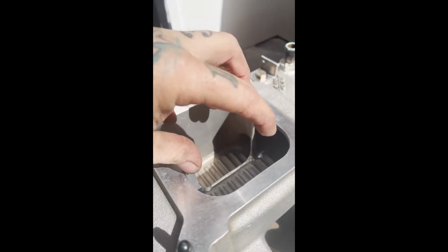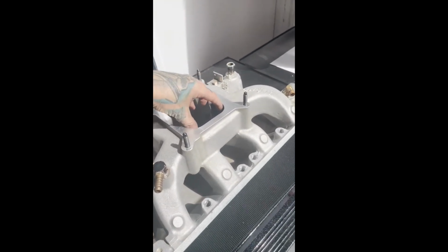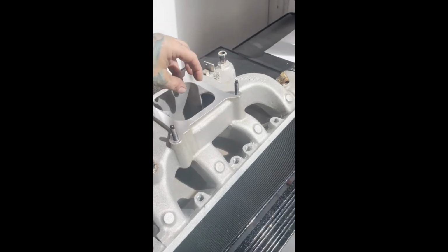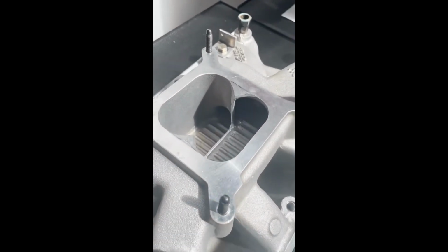Reason for this, we are no longer using a carburetor, so we are no longer relying on vacuum. We're injecting the fuel, so enlarging this plenum is certainly a step forward.